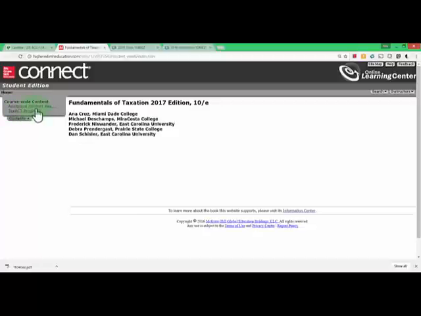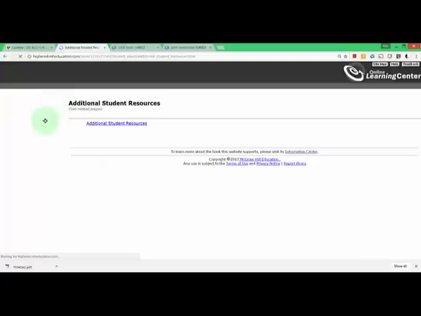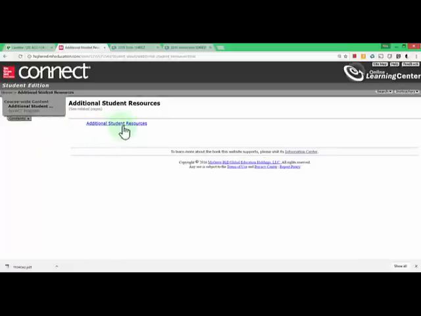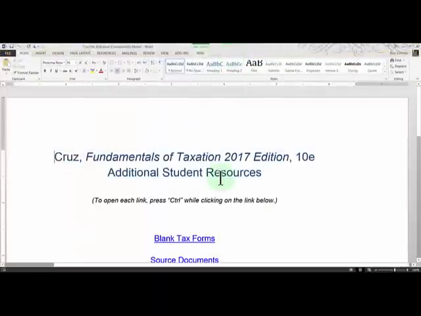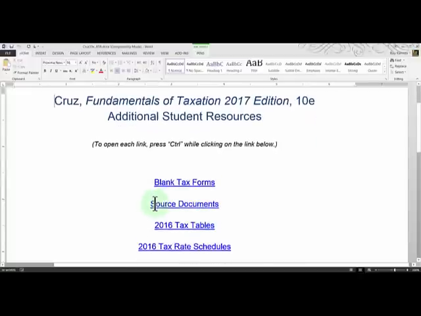So here for the additional student resources, if I click on this link, it'll ask you to download a Word file. So here I've already downloaded it, and you have to enable editing to be able to make these links work. And what you want to use is this link called Source Documents.